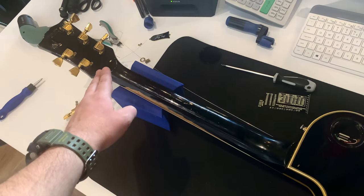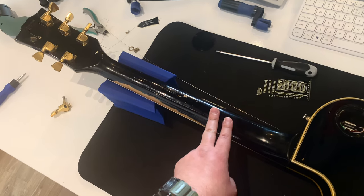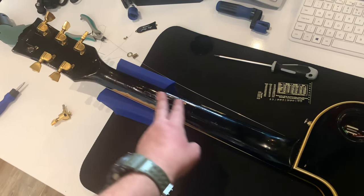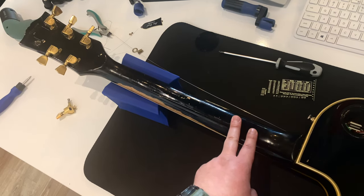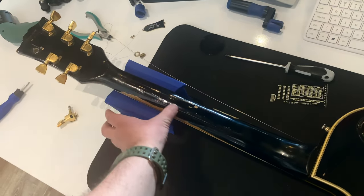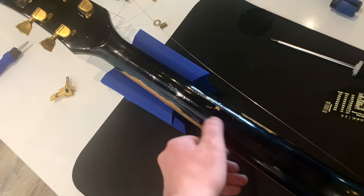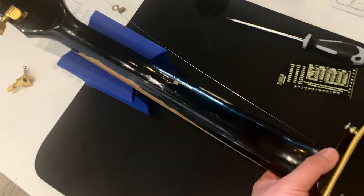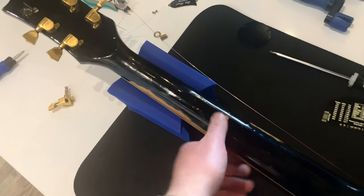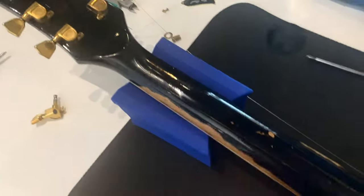Next up, we have one of the most important features. This is typical for the customs between 74 and the beginning of the 80s. It was a transitional period for Gibson known as the Norlin era under new management, which started in the early 70s. From 74 onwards, the Les Paul Custom featured a three-piece maple neck. Do you see the seam lines connecting the three pieces of maple? It is harder wood than mahogany, and they featured a volute near the headstock, which I really enjoy. It also reinforces the headstock a bit.